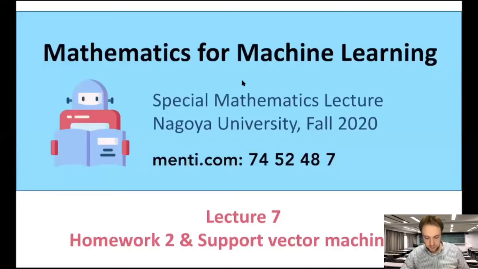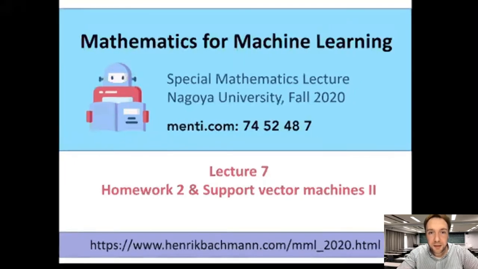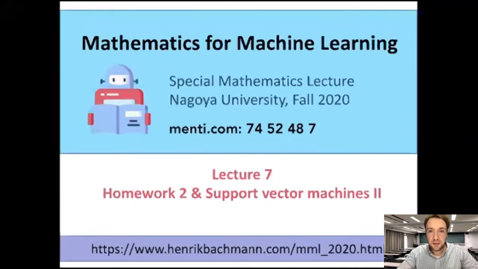Okay, so today I want to continue on support vector machines. But actually, I needed to give a Japanese talk today, so I didn't have much time to prepare this lecture. So I will maybe do a lot of handwriting today. But let's recall a little bit what we did last time. What was the main idea of these support vector machines?